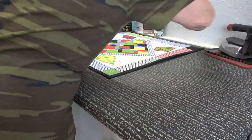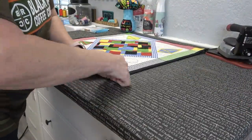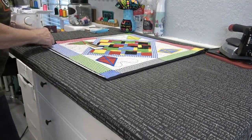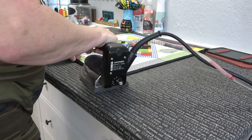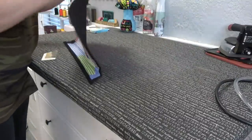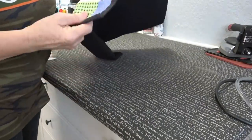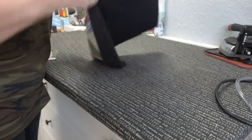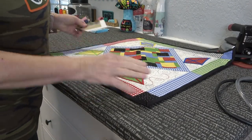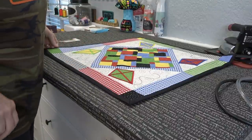Oh my goodness, that looks great! These little cardboard templates are the best thing — they make life so nice when you're doing this process. Let me show you these corners — look how good that looks. That looks awesome; they all look awesome. It's a piece of cardboard from a Blink security camera box, and it just makes all the difference in the world. It's done!